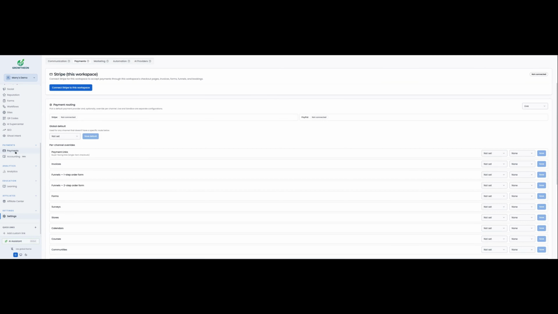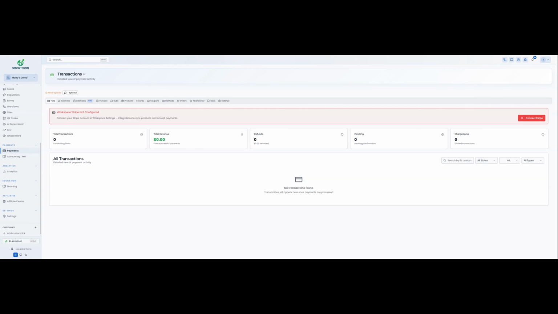After you connect the Stripe account into your workspace level, next will be to sync the Stripe products. Once Stripe is connected, go to the payments tab. And from there, you sync your products from Stripe.